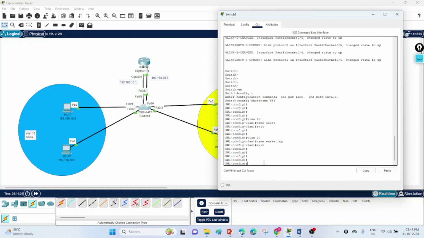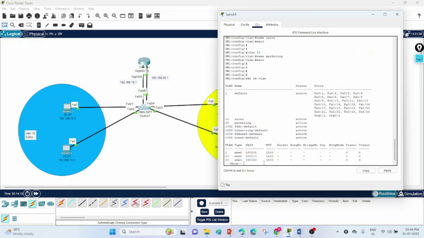So we have successfully created two VLANs. We can check by using the do show vlan command. As you can see, we have successfully created VLAN 10 and VLAN 20.